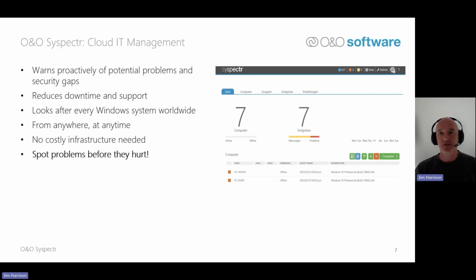This is a snapshot here of the dashboard. Basically what it does is it warns you proactively of any potential problems or security gaps that your network might be facing. It gives you a chance to set, roll out, and control every aspect of your IT across your network.